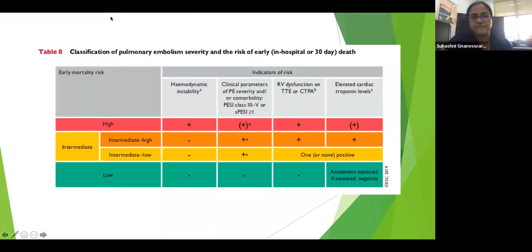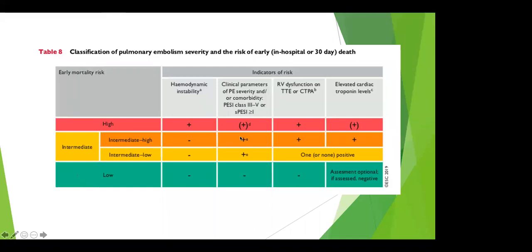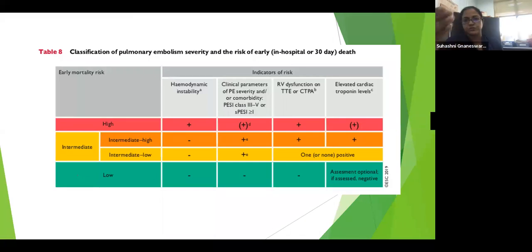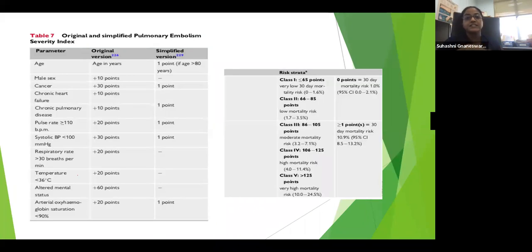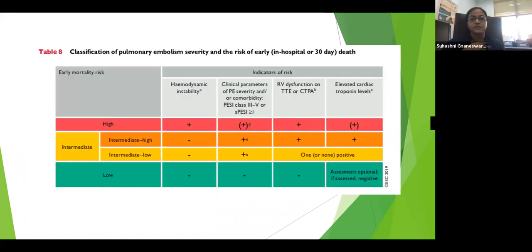So whenever you are facing this kind of problem, you use the PESI score. That means either the PESI or the simplified PESI, as Ashwin has shown you. What are the criteria for the high PESI score? This is considered a high mortality. So when you already have patients with high mortality, and you also see some parameters, you're in the intermediate category. For us in cardiology, we give the patient the benefit of the doubt. That means we will counsel for lytic therapy. But in our setting, to be honest, what I'm using at this point is streptokinase.